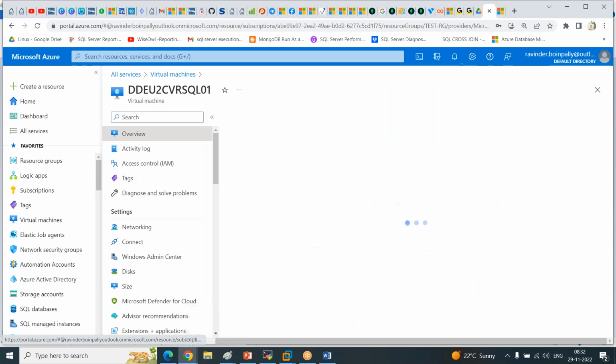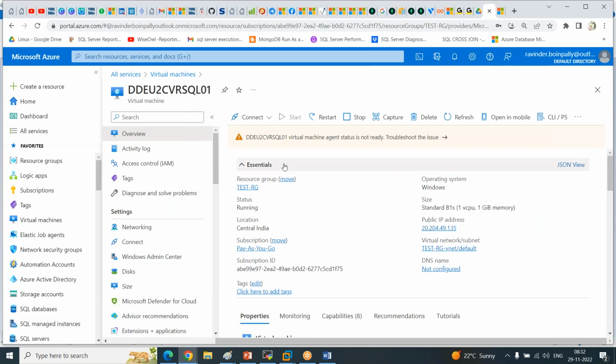If you go to the page overview, it is still doing the job. It is not reflected yet. Once it changes, you will find 2 CPUs, 4 GB RAM here. What is the size of the VM? Without entering the VM, you can also tell from here.